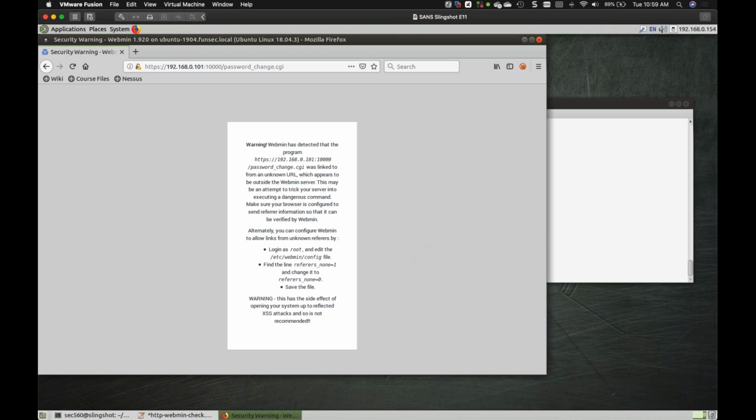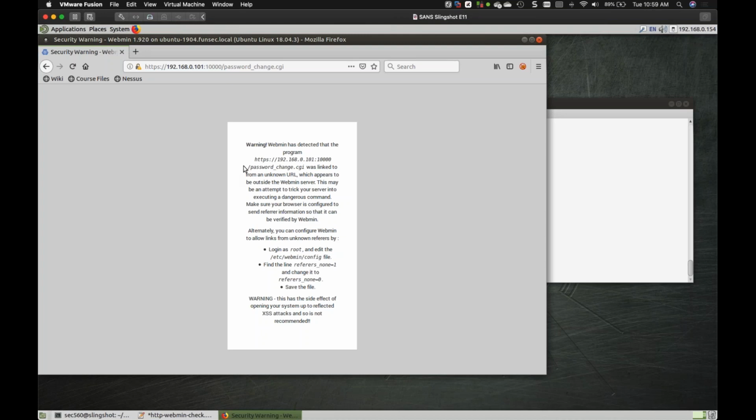Right? Well, what Webmin's actually doing here is checking the referrer, which is a header field in the HTTP request. And if it doesn't have a referrer showing that it came from the Webmin server itself, then you end up on this page and your attack doesn't work. Now this happens because we sent a GET request to the site.